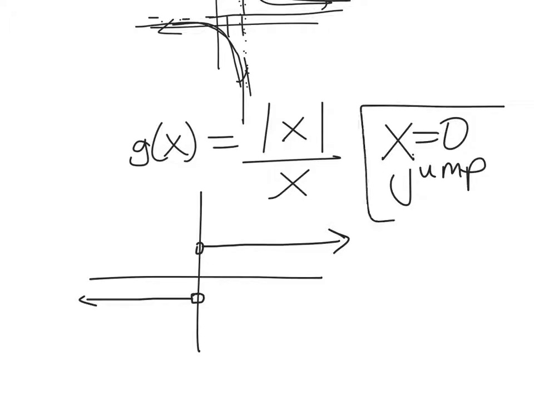Why does it do that? Like, what's the reason? Yeah, because, for example, when you plug in, say, x is -2, you get a -2, which will be positive, over -2, so that's going to give you -1 every single time. When x is negative, it gives you -1. But when x is positive, it'll give you all the +1 all the way along.